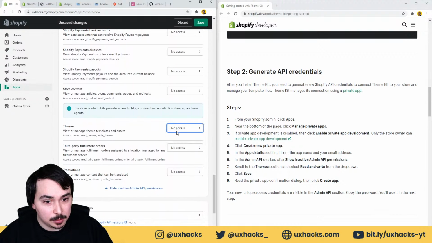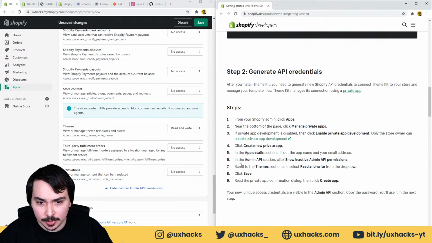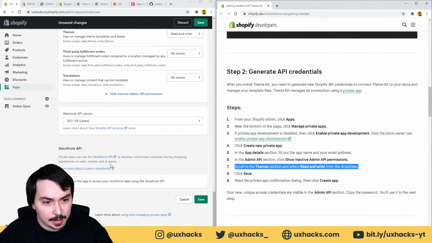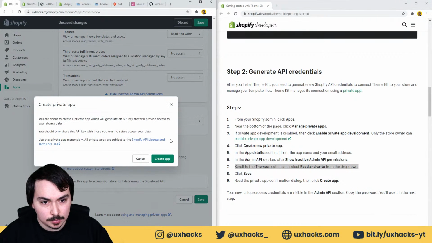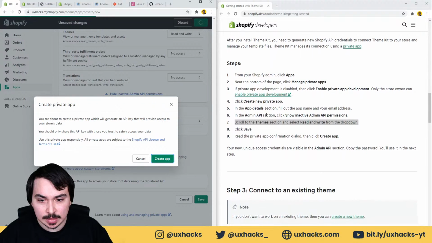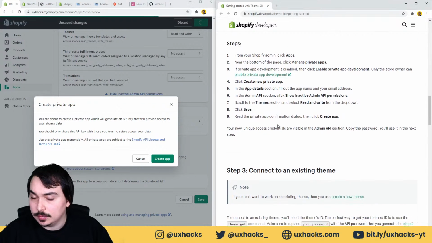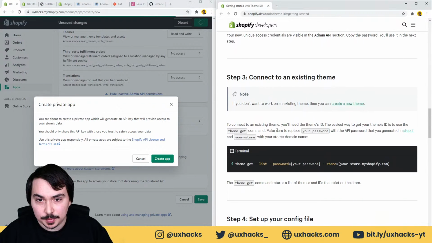So we want to be able to read and write to our themes. And here you can see that in number 7. Now we'll go ahead and hit save. Create our app, and that'll give us our key. So let's move on to the next step.